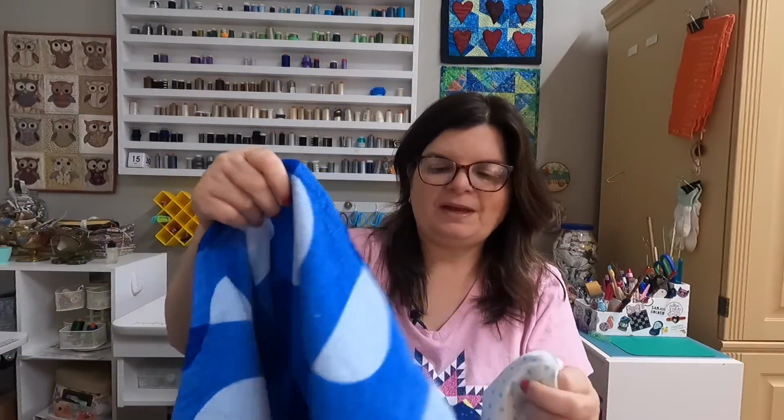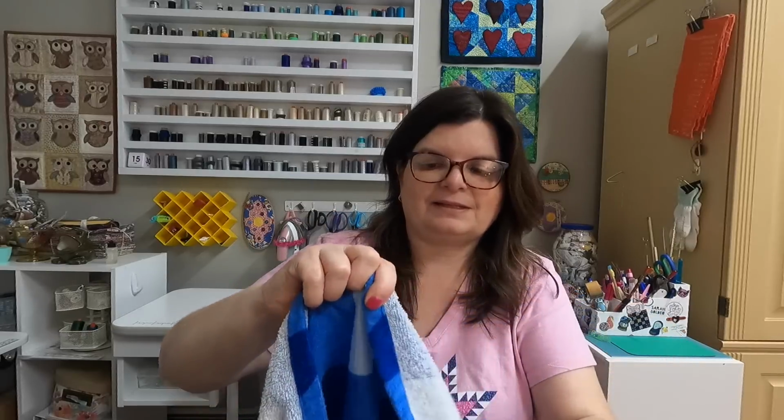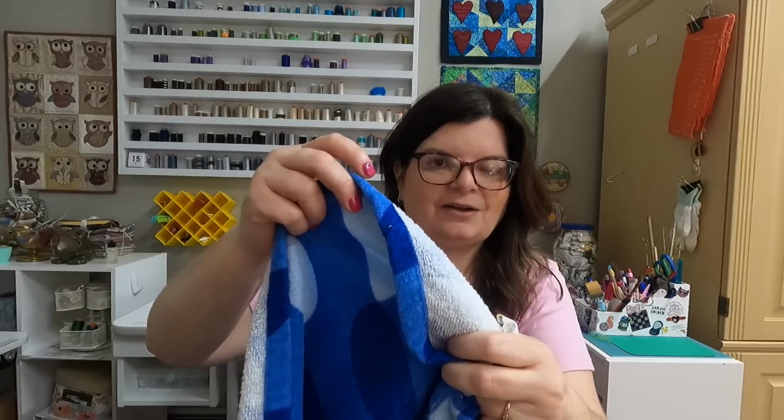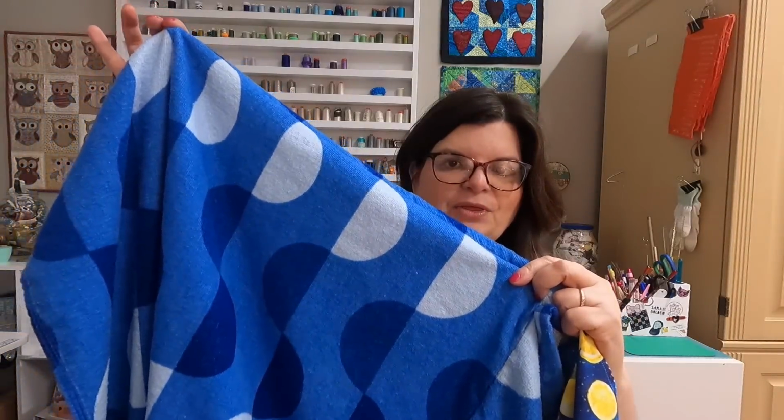So I have this all pressed and open, and I have my quilt top here all pressed and ready to go. So now we are going to make the quilt. I am leaving this seam, or this, I guess, hem around the towels for right now, and I'm going to trim it away afterward. So I'm going to lay this down with the right side up, this pretty side up, and I'm going to lay this with the right side down. We're going to sew around the outside, trim it up, and turn it around.